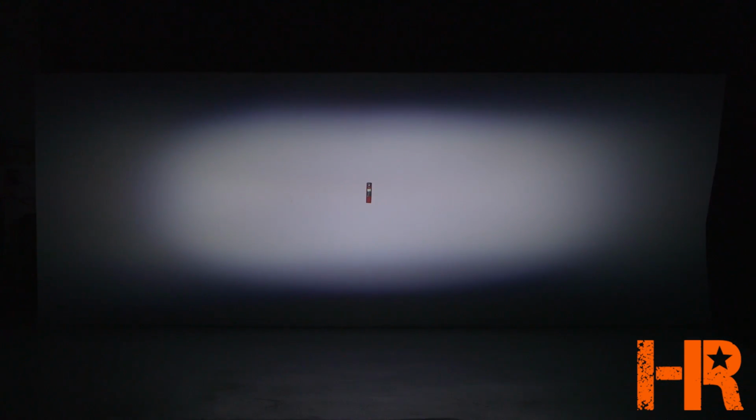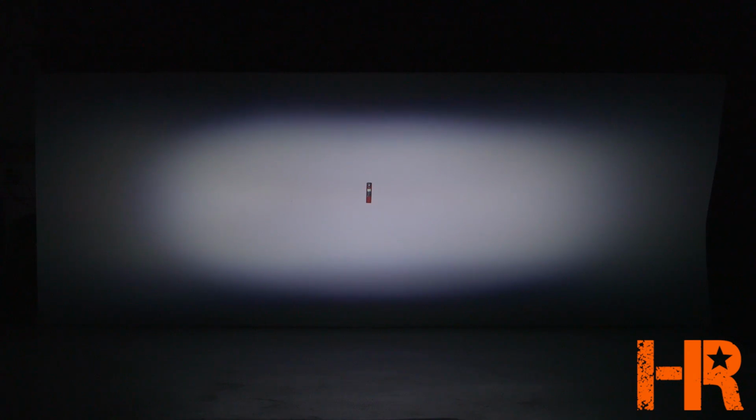At the brightest point of this headlight, at 25 feet, we're only getting 162 lux, which is barely enough to drive with. Most headlights we're testing are 400 to 600 lux at low beam. So this is easily one of the least bright headlights that we've tested. The beam pattern is not very wide. You see we can get the whole thing on this white wall at 25 feet. And it's incredibly blue. A lot of people don't like that bluish color for their headlights.